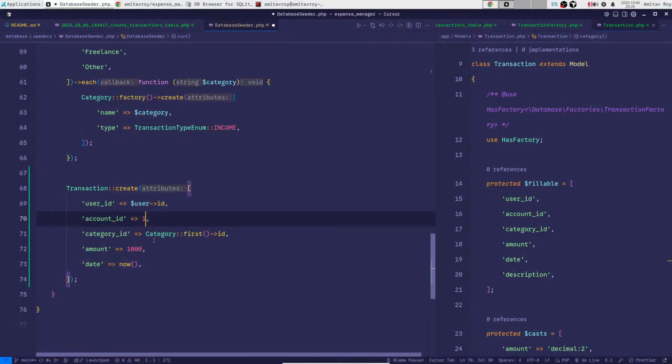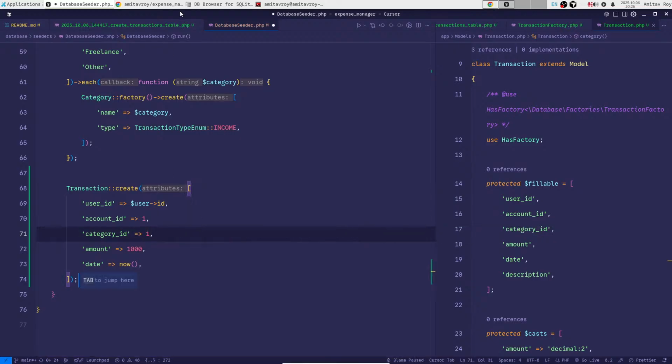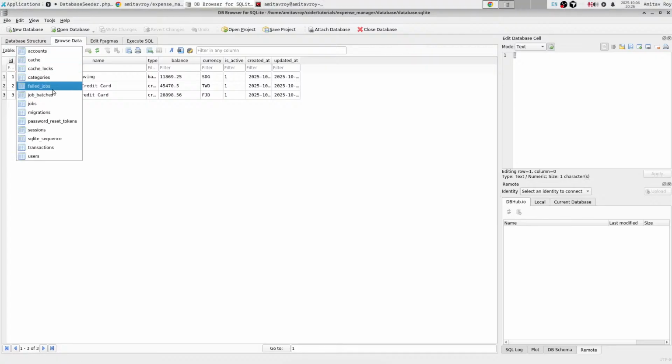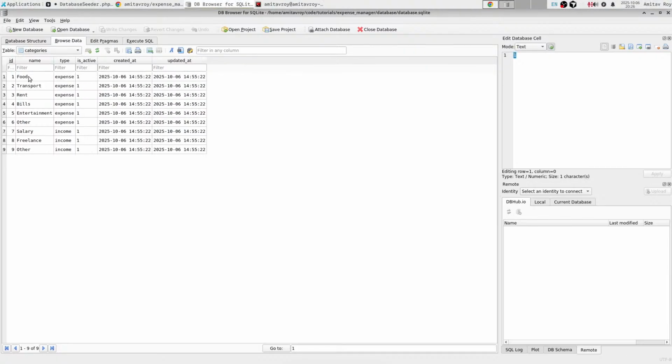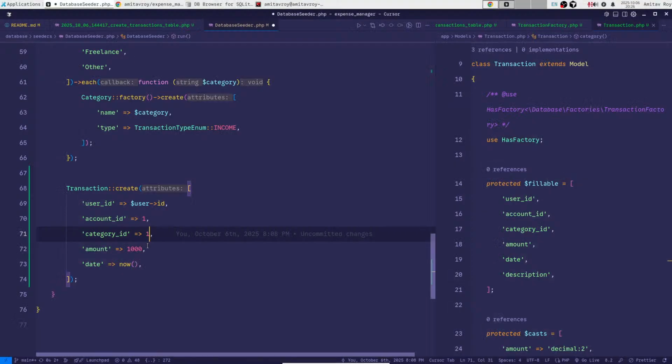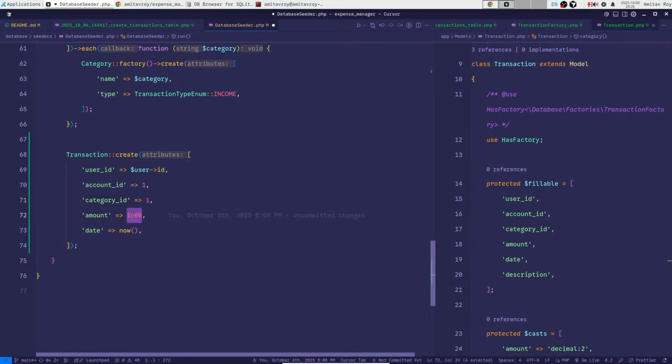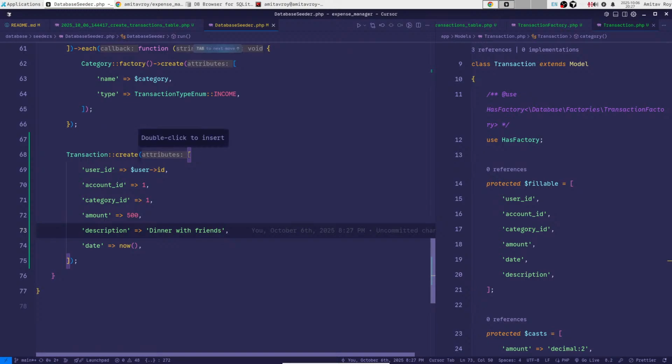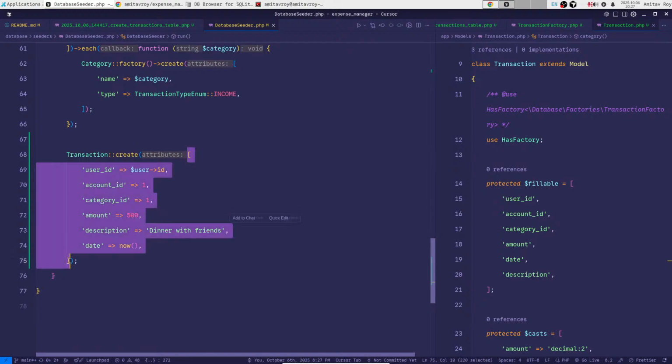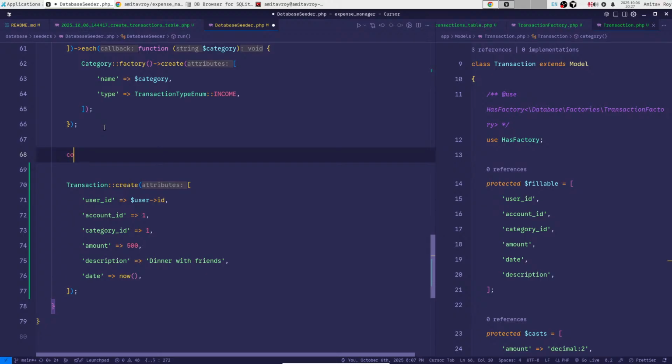Account ID 1, category, hold on. Category 1 is food. Okay, it's going to be a lot of food. Amount 500,000 rupees for food. Okay, and maybe not salary. This is dinner with friends. Okay, so let me create a few. This is the kind of array that I'm looking at, right? So again, select.